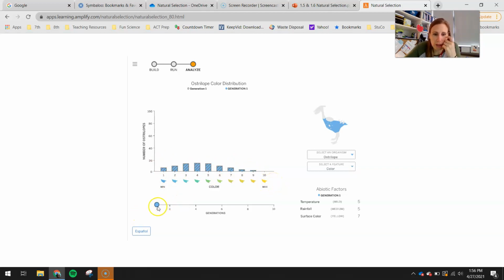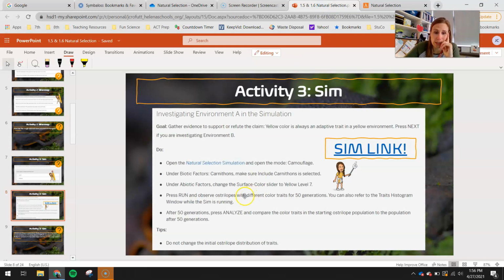Okay, and then again, we can look even in our 10-generation population and see how these changed. All right, we have more of this blue one. We don't have any of this blue. We have about the same amount of this kind of bluish green, barely any of this color green, less of this color green, more of this color green, more yellow, and then about the same of this color yellow. So we're seeing some differences already, but we haven't necessarily seen enough to make any conclusions. So again, you'll need to let that run for about 50 generations.